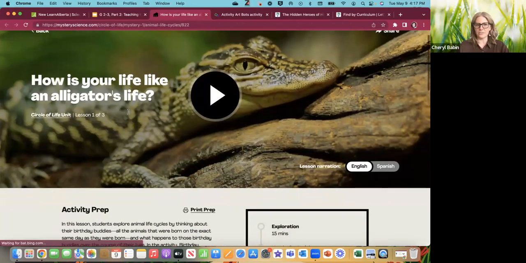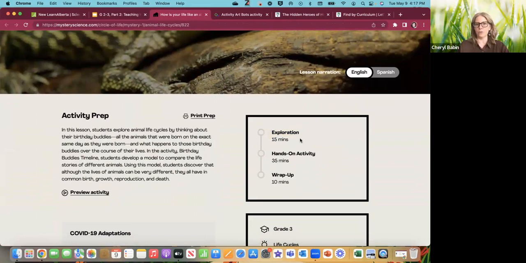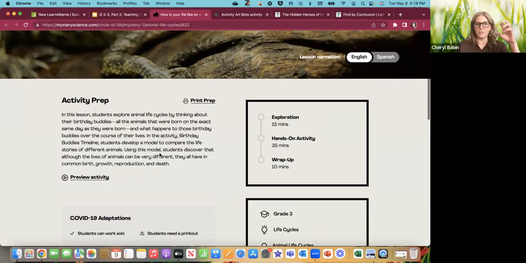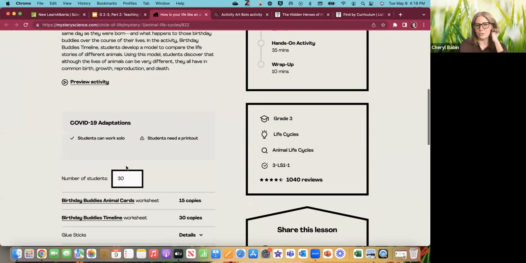Thinking about life cycles. You can see in this one that it gives you an overall idea of what the exploration can be like, how you can use those hands-on experiences and activities, and what can be useful in that idea. Always knowing that even though we might get supplementary resources from a site, we really want to be able to get our hands on them and get kids involved as much as possible. My hope is that this will be a springboard for inspiration and ideas so that you can build on that conceptual knowledge and support the learning that way.